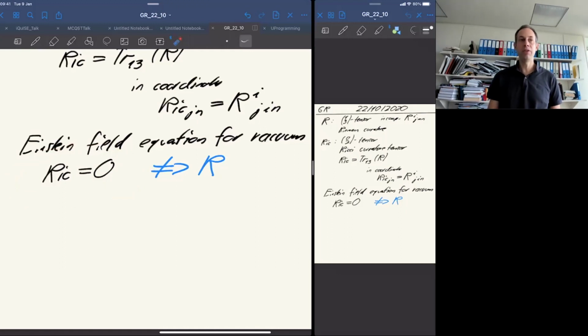So this is the geometry here. And we will later have on the right-hand side some source terms. Actually, we'll also slightly have to modify the left-hand side, as we will see, to make this fully general. But this is the correct statement in vacuum. On the right-hand side, the main change will be that we will have source terms. Source terms are just the stuff out there in the universe. This doesn't have to be matter in the form of particles, it could also be electromagnetic radiation. So that we will have to introduce later.